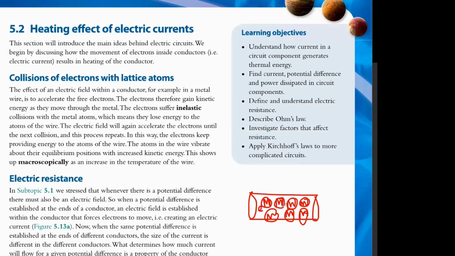Due to this friction, heat is produced. You know that friction can produce heat, isn't it? So heat is produced because of the friction of electrons hitting the metal atoms. And these metal atoms present in the conductor are also the reason why resistance develops. Electrical resistance develops. Is that clear to you? Yes, sir. The electrical resistance develops because of the presence of metal ions.